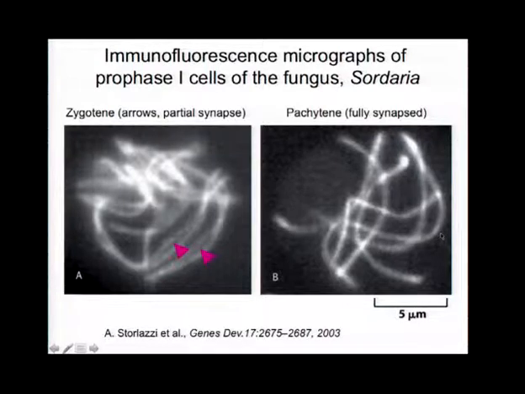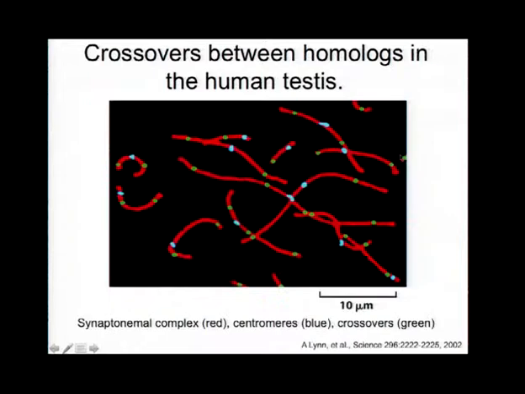So do we do this in humans, or is it just fungus and grasshoppers? And the answer is yes, because there are crossovers between the homologs, and this is using testes. And in the testes, then, if we look at each one of these red areas, these are the synaptonemal complexes, the synapse being brought together. The centromeres are these things that are in blue in each case. And the regions that are green are areas where it's been crossed over with a corresponding part in what was originally, for this male, the maternal component of his genome.